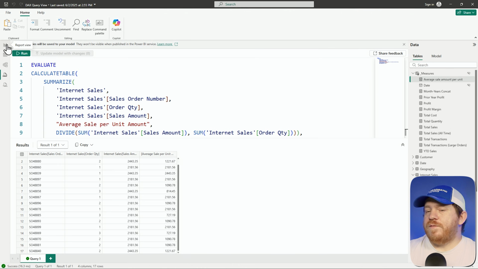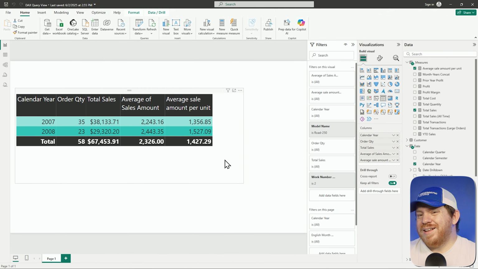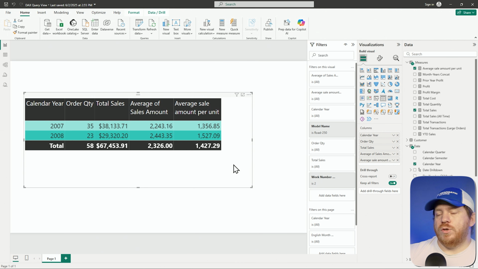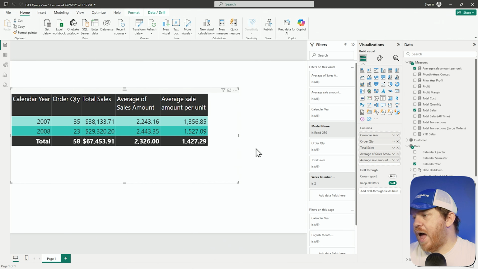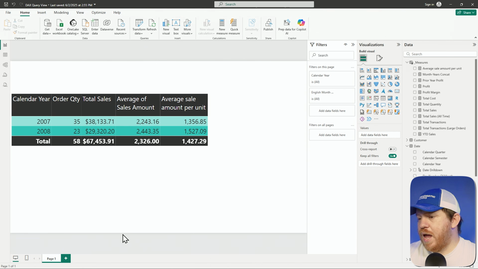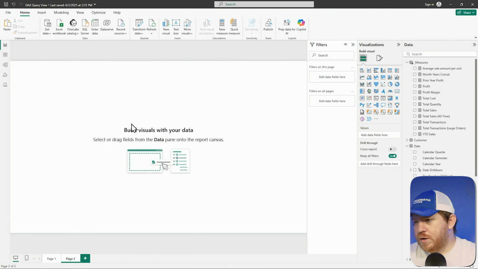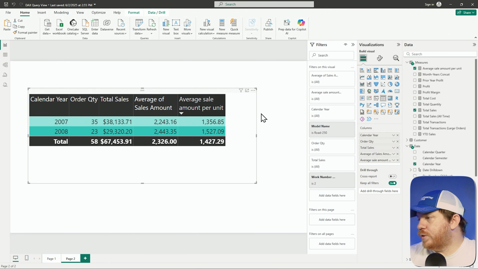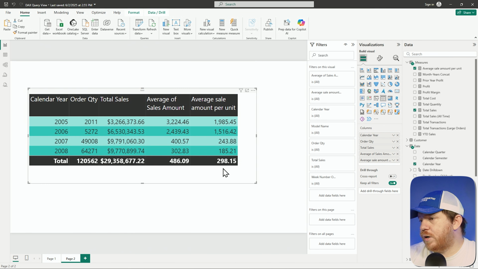So for instance, if I wanted to see, for any given product, which colors are currently being used in the current filter context, I could use CONCATENATEX to accomplish that. As an example, if I wanted to see all the different colors used for a given product, I could add another page on this report. I'm just going to add another page here, and I'm going to change some stuff up a little bit. All right, I'm going to remove these filters that are on this visual.